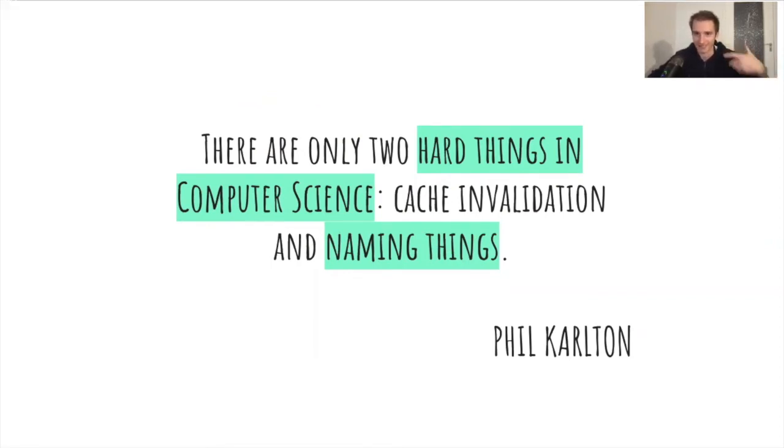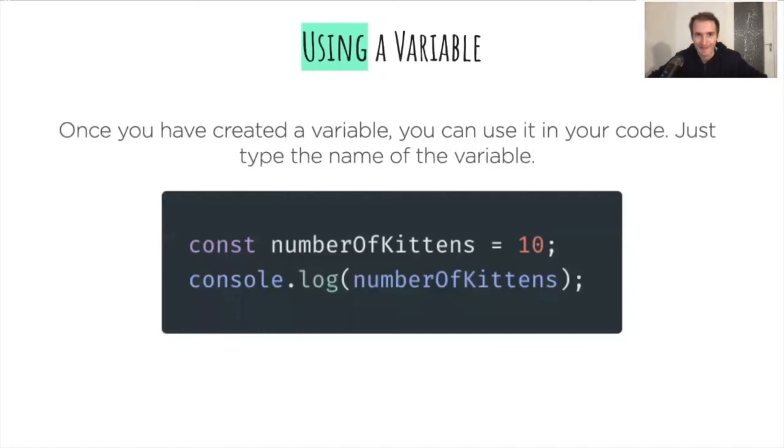And it's one of these hard things that just comes eventually with practice, with figuring this out enough times. So once we've declared one of these variables and assigned it a value, we can use a variable anywhere inside of our code by calling that variable name. For example here, we're creating a variable called number of kittens, with this name tag of number of kittens. We're putting the number 10 into the box, and then we can console.log that variable, and it will give us back the number 10. That's the basic outline of how these variables work.